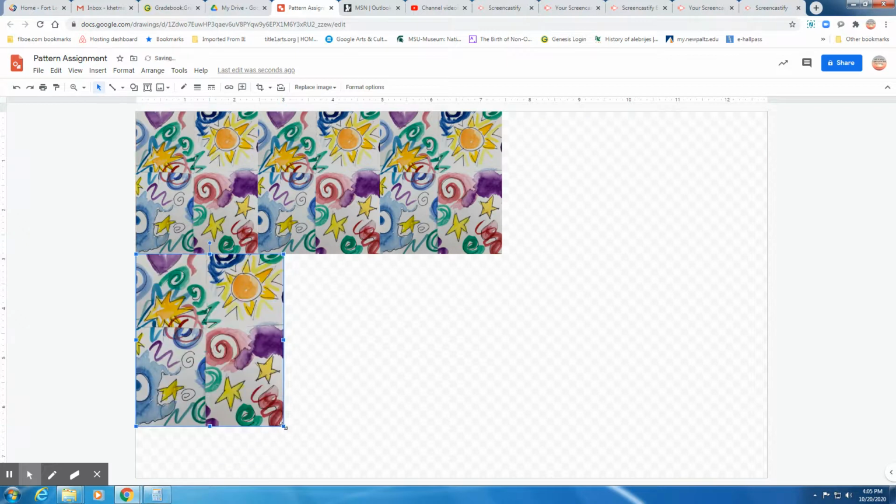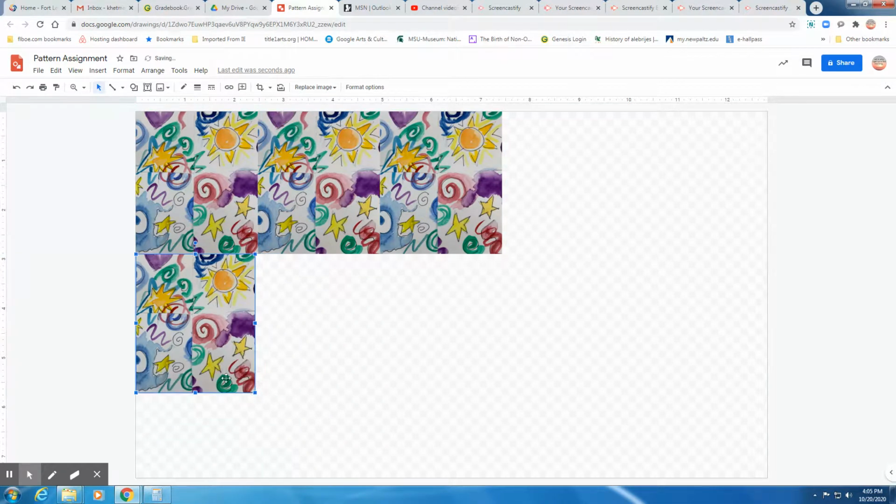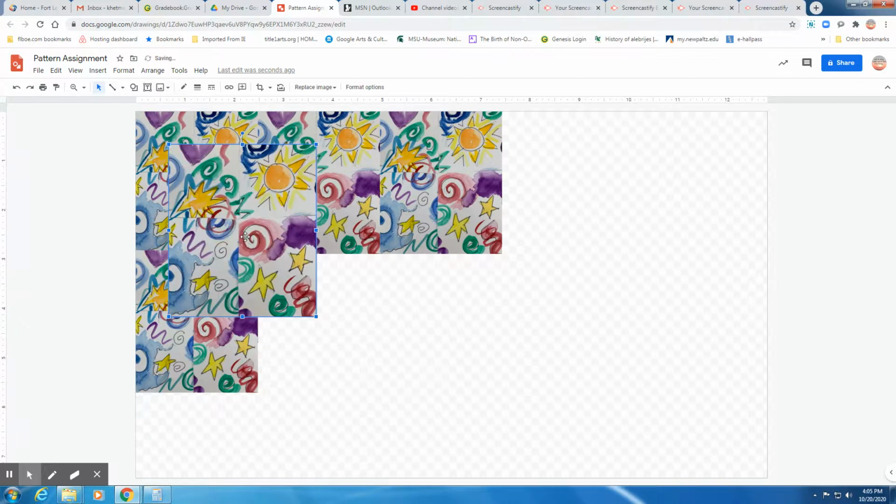I want this one that's underneath to be the same size as the one that's on top, so I'm going to look at that seam right there. Could be a little bit bigger. All right, and keep pasting.